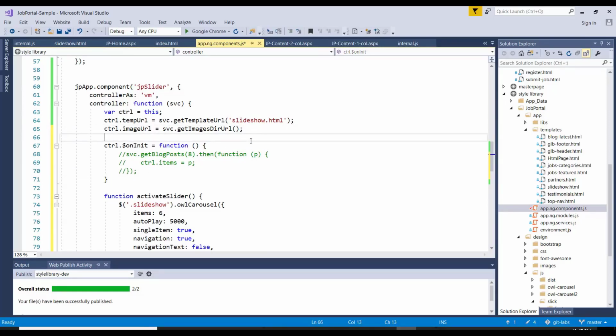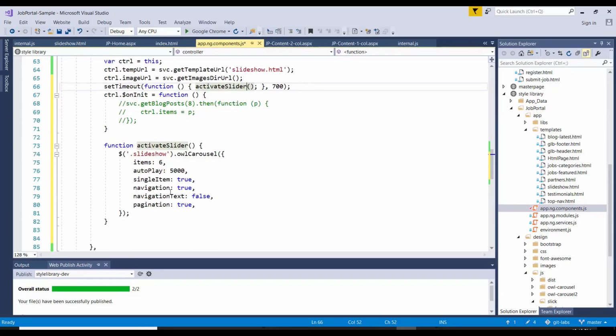I'm going to use this code snippet that I have a copy of here, only because I don't want you to sit and watch me type and potentially get things wrong. The set timeout is the way that we get past the Angular delay. Because the template is in a separate file, there's an AJAX call that gets this template, gets the HTML, and then the controller tells it what to do and injects it into the DOM. We're going to give it 700 milliseconds for that process to finish, and then we will call this activate slider function, which would then initialize it. I have the wrong function calling here.